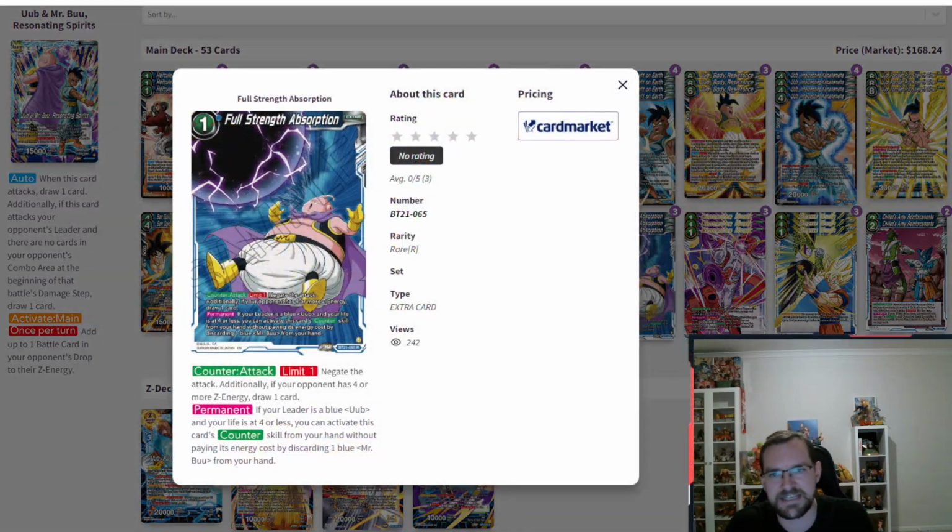Going into our extra cards here, we have Full Strength Absorption, Counter Attack Limit 1, negate the attack. Additionally, if your opponent has 4 or more Z energy, draw 1 card. So you should be able to negate and draw 1. But the permanent is nice.